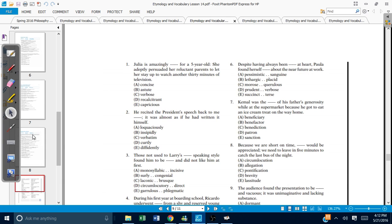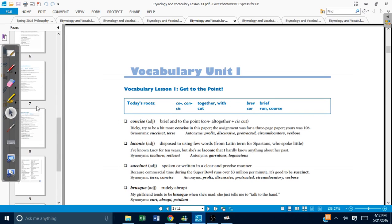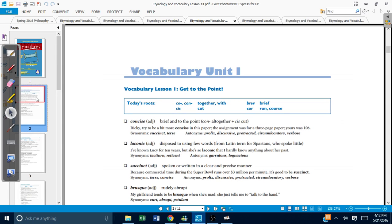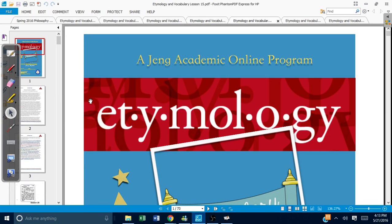And then we have some words here. We went through a bunch this week. To be honest, I don't think I'm going to get very many words from this at all because I feel like we went through too many words on the week that I did this one, and I don't think it would be fair to quiz you guys over all of them. So I'll probably pull maybe 10 from these, but don't worry too much about it. I'll mostly be getting the words from the other lessons. Then we have this one.